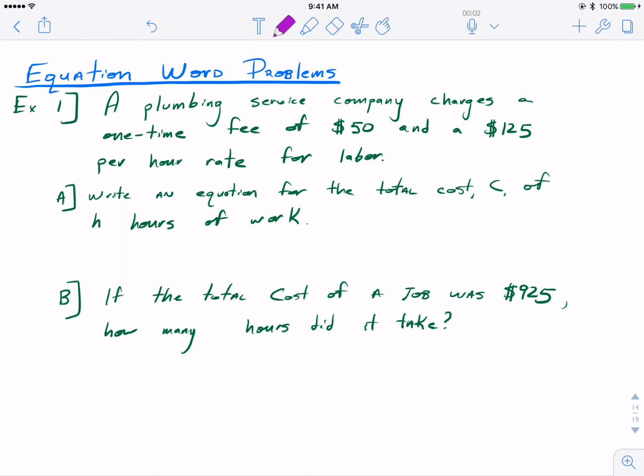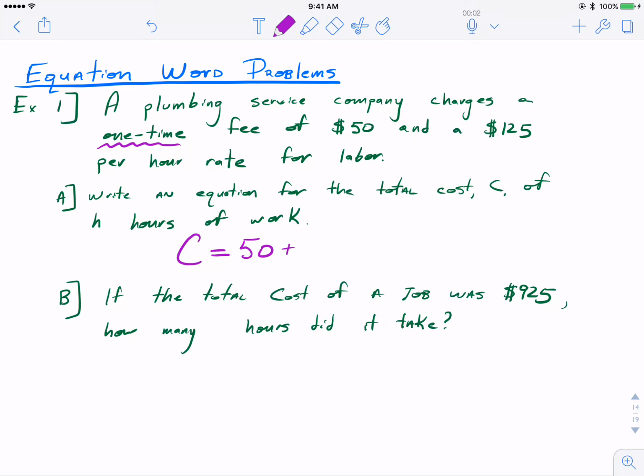on it. So in this case the total cost is C, and we're looking for keywords, and we see that one time, that classic problem here, usually a taxi example or something, where someone's charging you a flat or one-time fee of $50. So I'm just going to use that as a constant here. It's $50 whether he works for a minute or 20 hours. It's a one-time flat fee of $50.